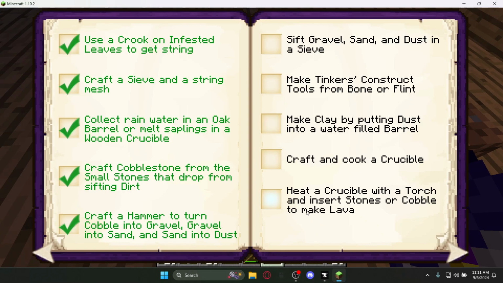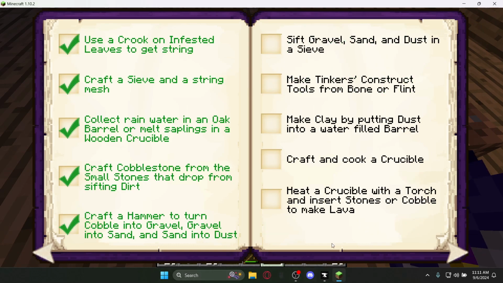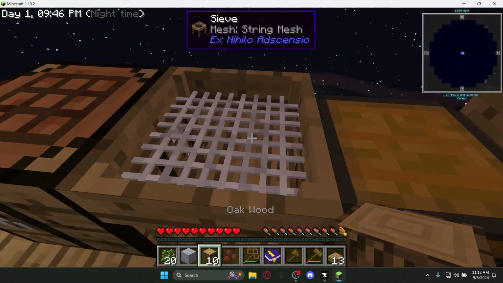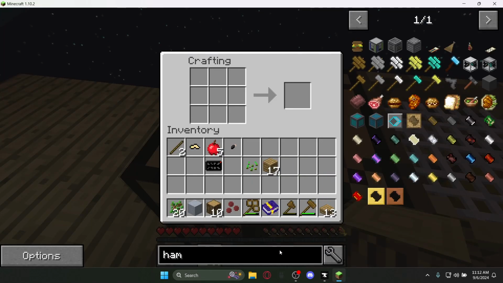Heat a crucible with a torch, insert stones or cobble to make lava. Sift gravel, sand, and dust in a sieve. Alright, what else can we do? Build a cobblestone gen. That means we need lava. Alright. So wait. I thought I saw something in here when I searched up crook. Oh wait, what? I just tried using the sieve as a crafting table. I'm tired. Okay, moving on.